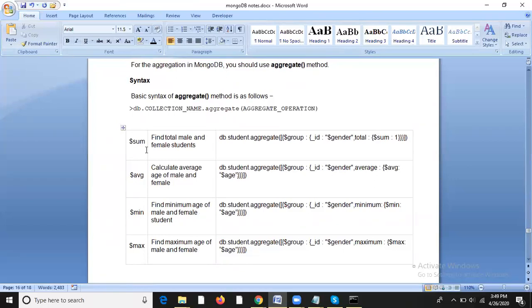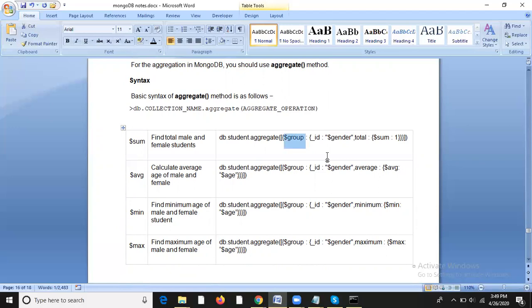The sum parameter finds the total. For example, if I want to find the total male and female students in my document, the command will be db dot student dot aggregate. Then inside that I will create an array, square brackets. Then inside that I will specify curly brackets, and then I will use a parameter called group.